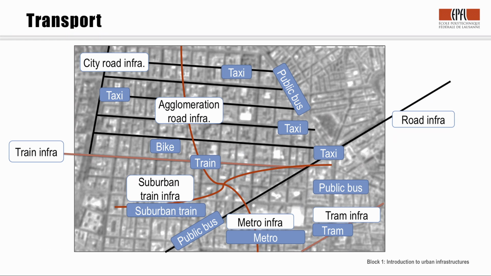On the tram tracks, of course, we have trams, and on the road, we have several things like cars, like taxi, like public buses, like private buses, bikes, and sometimes also passengers. They use the roads. Now, a third element are the stations. That's where people move from one transport mode to the other. Train stations where people change from the bus to the train, from the bus to the bike, and of course also airports where people are changing from the train or from the road to the air transport. Usually those ones are located outside of the city.